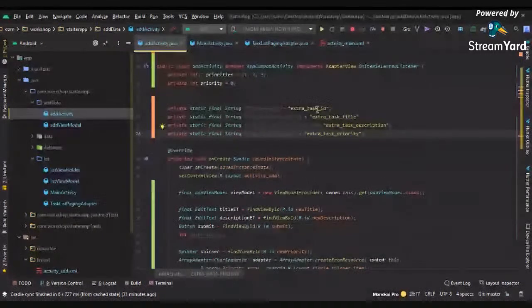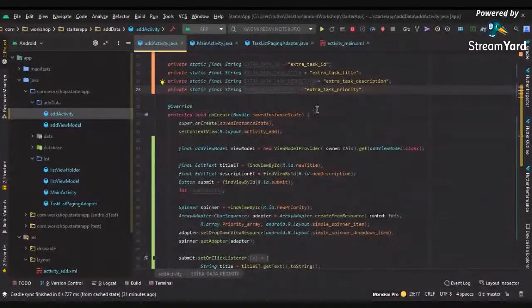Then we'll be retrieving the bundle first.